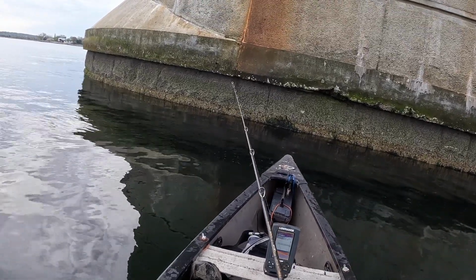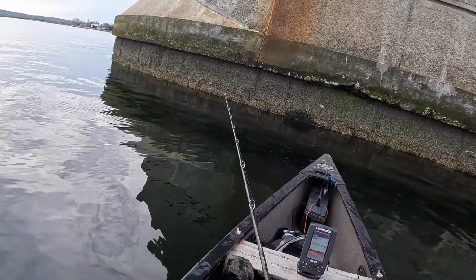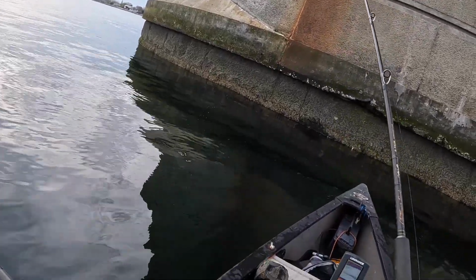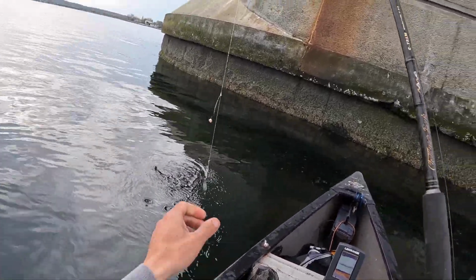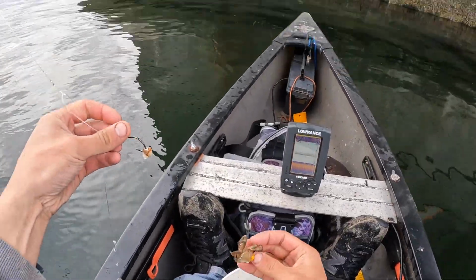So today we are fishing for tautog. My goal for the day is to catch at least a 20-inch fish. Today I'm just using cut-up green crab. Then I have a 50-pound test rig set up. It's pretty much a dropper loop and a three-eyed Gamakatsu octopus hook.